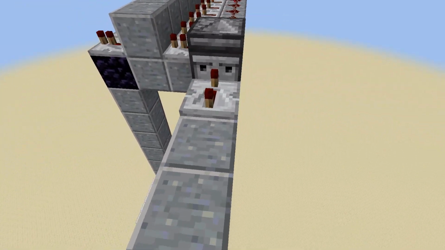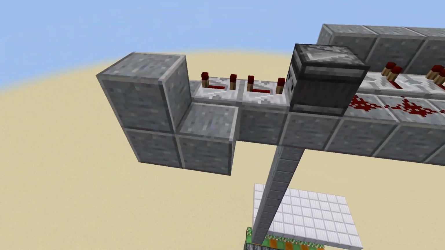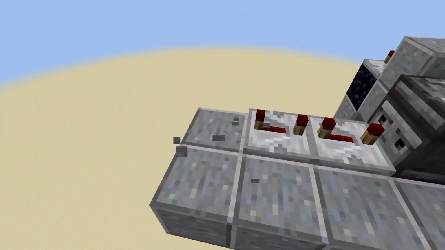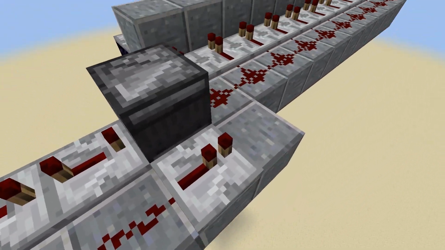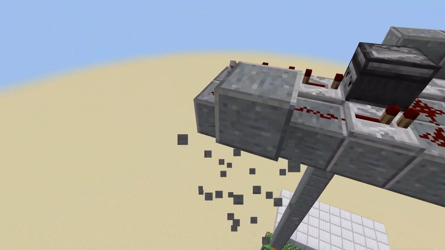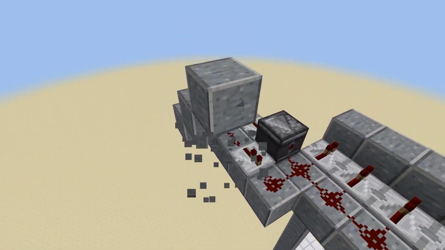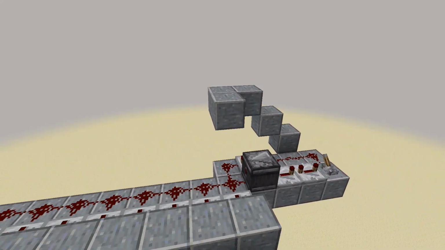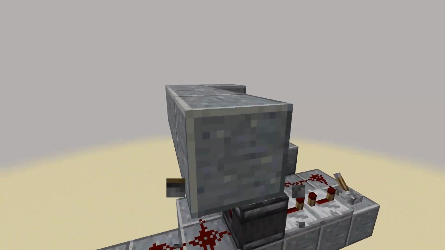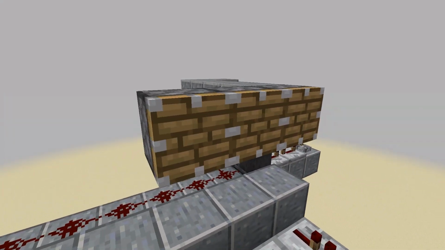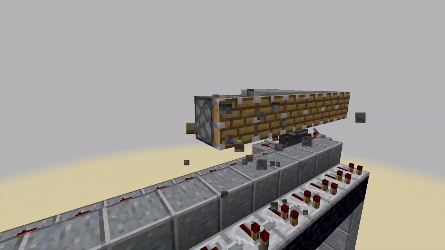In this clip I accidentally placed 2 full repeaters that feed into the observer, but this should be a single 1 tick repeater, which you'll see me fix later. I also built a row of pistons that will be useful later that get fed by the same lever as the repeaters.